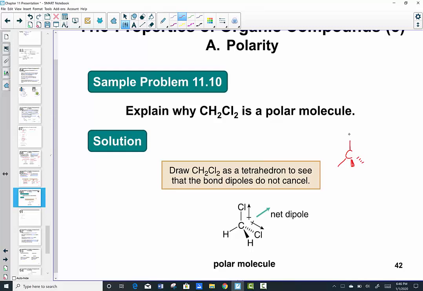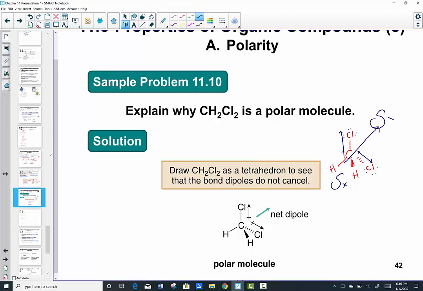And it does not matter which way we set these up, but I'll model what you see on the page here. The carbon is attached to 2 hydrogens and also attached to 2 chlorines. Notice that the chlorines also contain 3 sets of lone pair electrons. The carbon to hydrogen is nonpolar, but the carbon to chlorine is indeed polar. So there is a net pull of electron density out of this molecule, making this a very electron-rich area, and this region a very electron-deficient area.